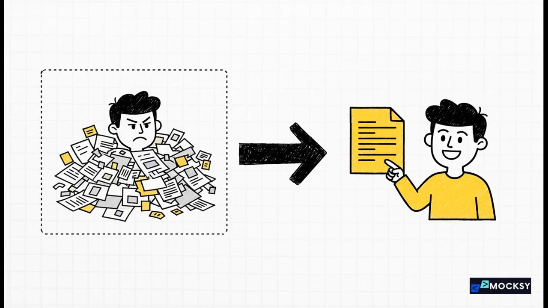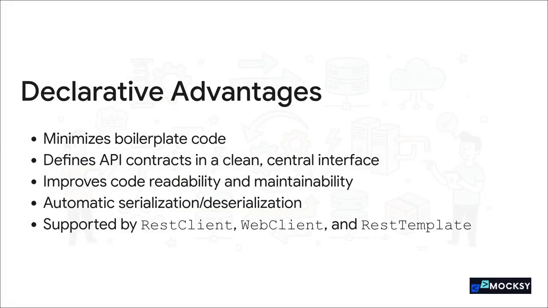What a transformation. By defining a simple interface and sprinkling in a few @HttpExchange annotations, all that ugly boilerplate just evaporates. Your service layer becomes incredibly clean. All it does is call methods on an injected client interface. And all the messy HTTP details, the URLs, the HTTP methods, the path variables, they're all neatly tucked away, out of sight. I mean, the benefits here are just huge. You slash your boilerplate code, you get a clean, central place that defines your API contract, and your code becomes so much easier to read and maintain.